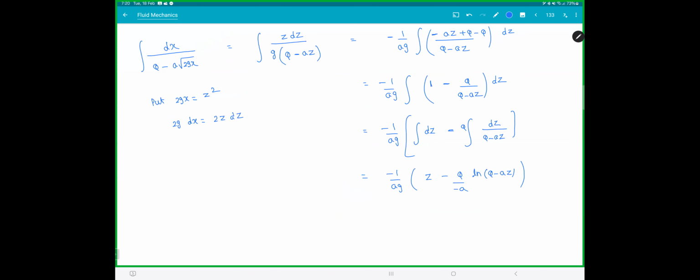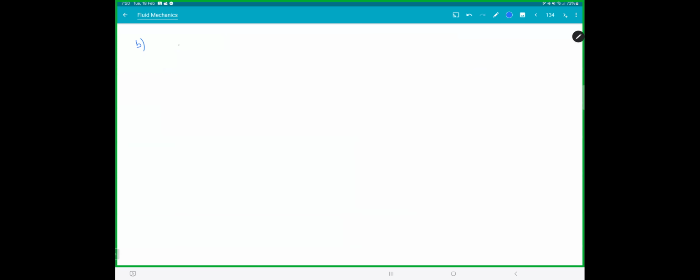That was the second part. That's why there's a mains question. You'll get it in one step. So when the liquid reaches a maximum height, inflow becomes equal to outflow. The height is not increasing anymore. You reached a height. So Q is equal to A into V. V is nothing but root over 2g H max. That's why there's a mains question. H max is equal to Q square by 2g A square.